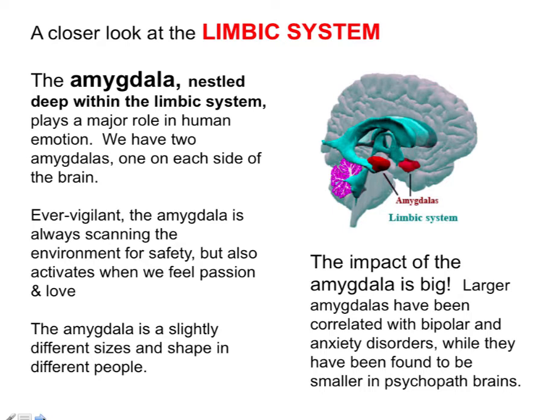Now let's take a closer look at the limbic system, because it's the interplay. Here's the prefrontal lobes. There's the back of the brain, spinal cord, R complex down here. Here we have the prefrontal lobes, and we have the limbic system. So remember, you have your primary emotions being triggered from the limbic system.